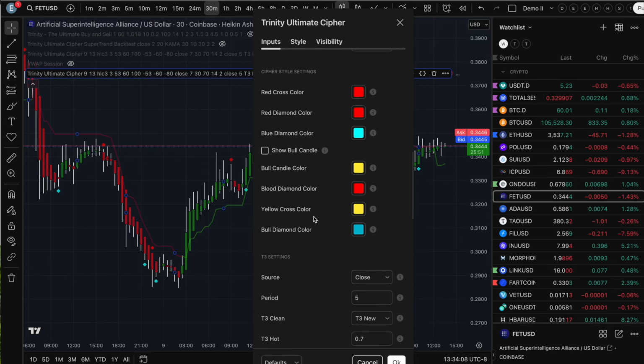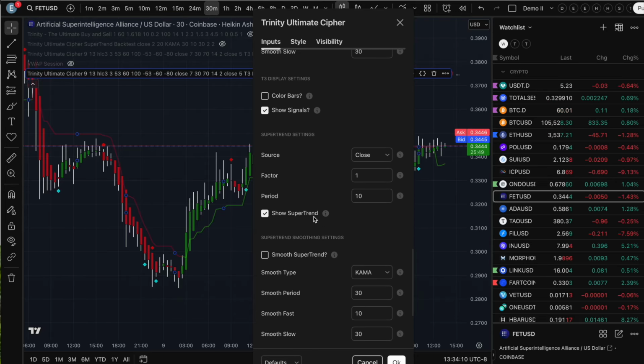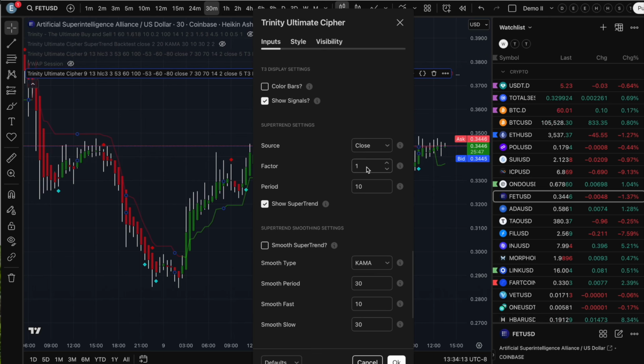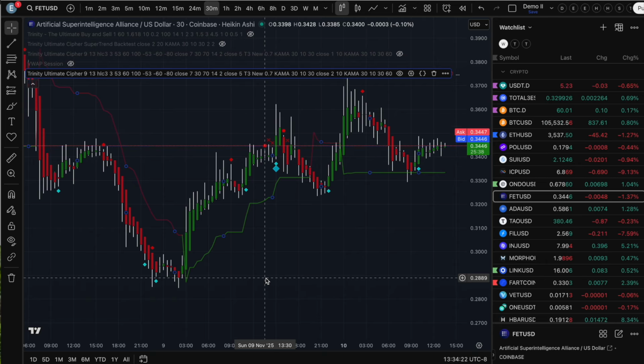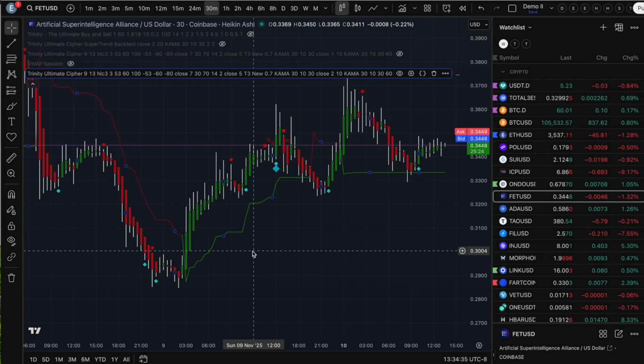And how you go ahead and adjust it is just down here. So you can see here it's got a factor of 1, but if I wanted to change that ATR value to 2, there we go, it changes, okay. And what that really does is it's giving you a little bit more sense of the trend and keeps you in it for longer. If you put it as an ATR factor of 1, it will switch a little bit faster. So it depends on whether you want to have a slower or faster ATR. So a lot of people use an ATR factor of 2, which is a good setup as well. So either one is good.